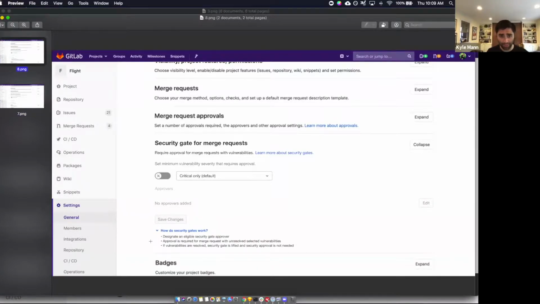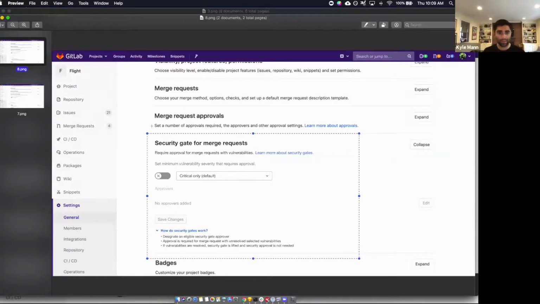This dropdown gives them the 3 steps involved: designate an eligible security approver. Approval is required for merge requests with unresolved selected vulnerabilities. If vulnerabilities are resolved, security gate is lifted and security approval is not needed. So hopefully the idea here is that it can be a more straightforward way to tell them what the distinction is and how this feature works.